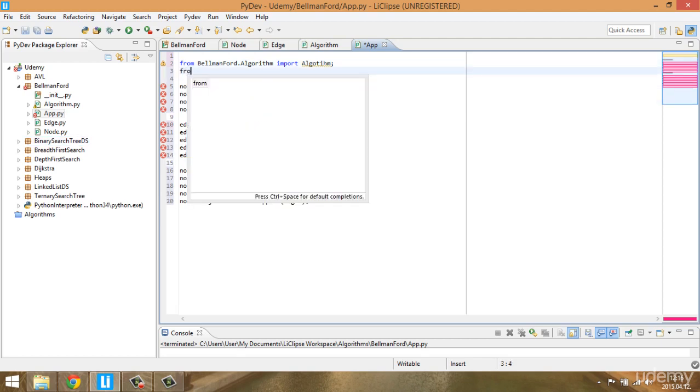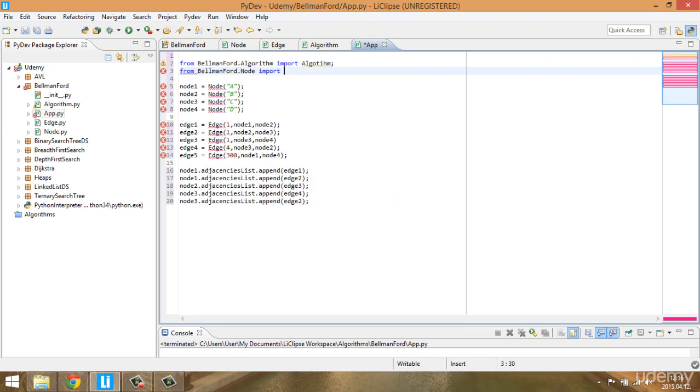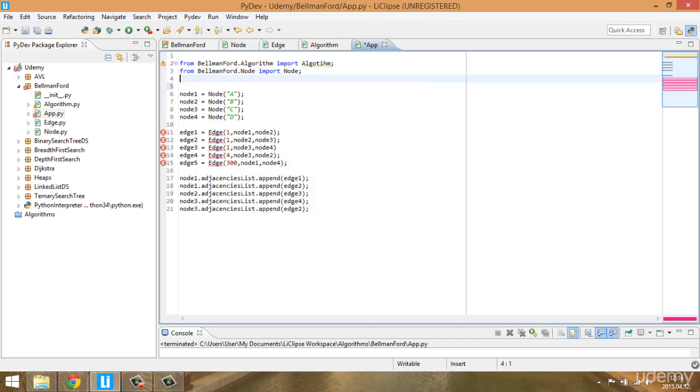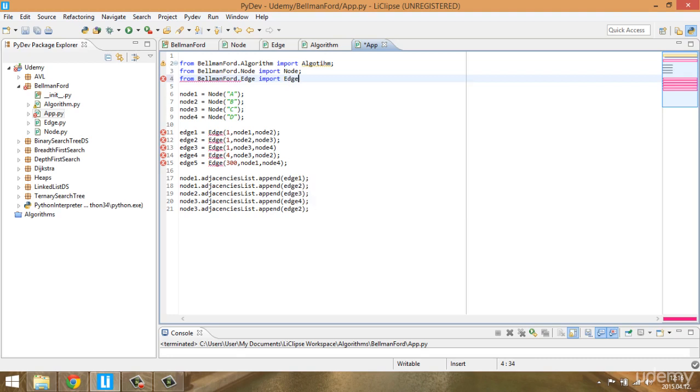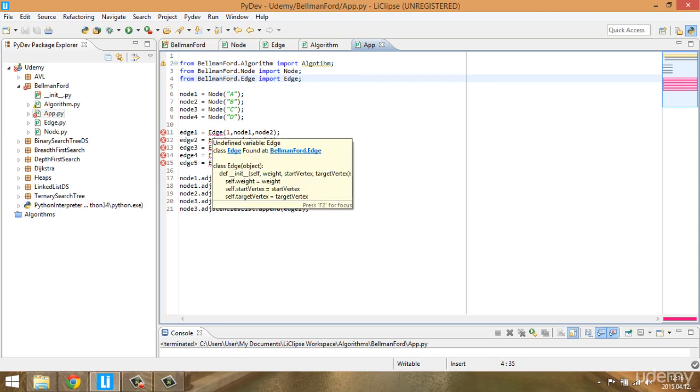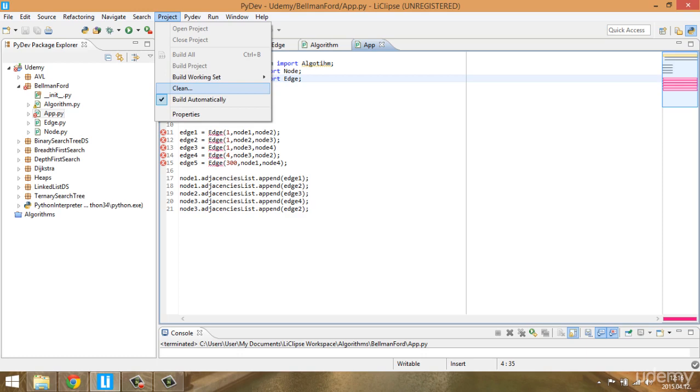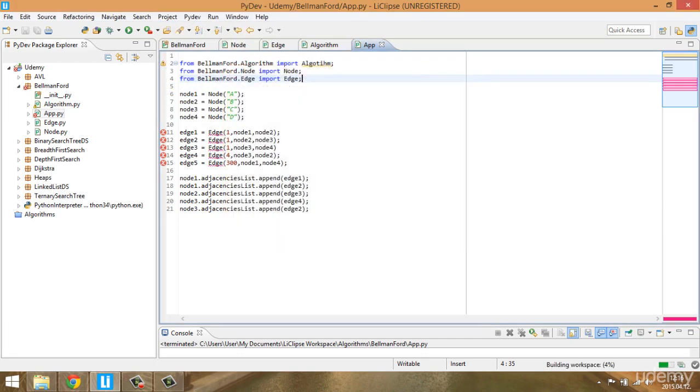I have to import node from the Bellman Ford node module, and of course import edge from the Bellman Ford edge module. Here we're just creating, what's the problem again? Sometimes we have to clean the project, and that may help because we have imported the edge.